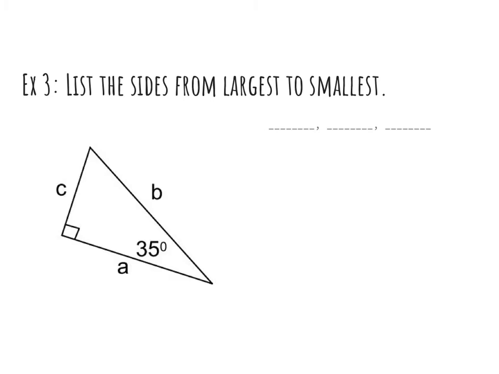Before I fill anything else in, I'm going to find this missing angle. So I have a 90 degree angle, which means I have 90 degrees left, minus 35 is 55. And now I'm asked to list from largest to smallest. So I'm going to find the largest angle first, which is this 90 degree angle. That 90 degree angle is across from B, so B is my longest side. The second largest angle is that 55 degree angle. That's across from A, so A is my second largest side, and then my smallest angle, 35, is across from C.